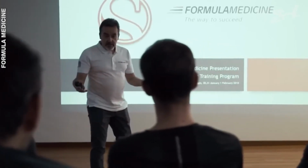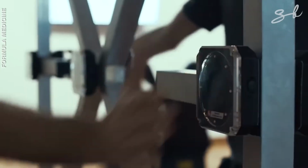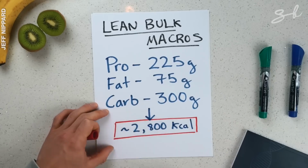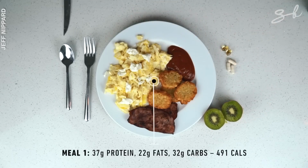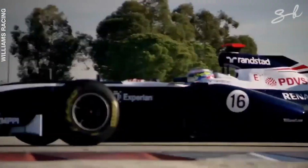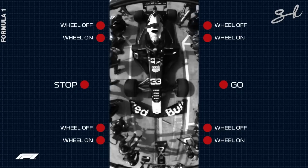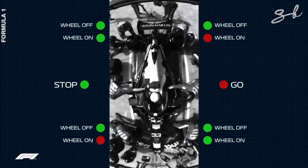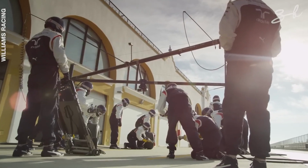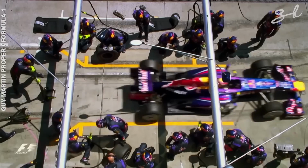Then, the crew are taught visualization techniques, breathing exercises, and methods to stay calm under pressure during a pit stop. On top of it all, personalized food plans ensure they're getting the exact nutrition they need to build muscle. Next is the intense pit stop practice itself. Regular routines are practiced to perfect coordination. Every detail is thoroughly planned, from what each person does, to where they stand, to how far they even stand from each other. Because the smallest deviation can have dramatic consequences.